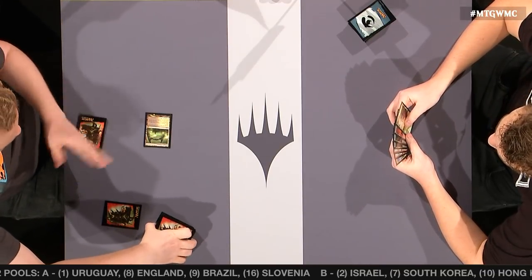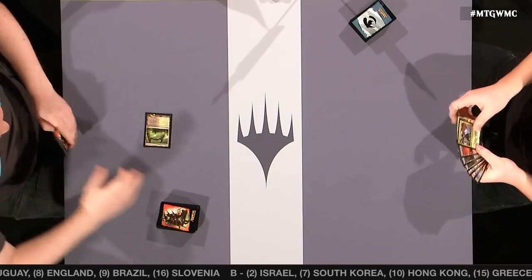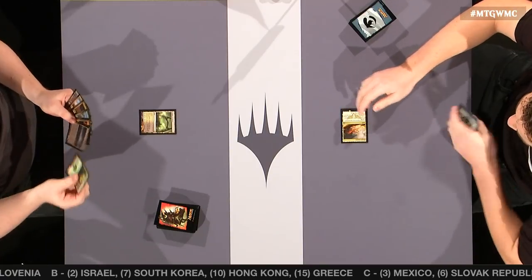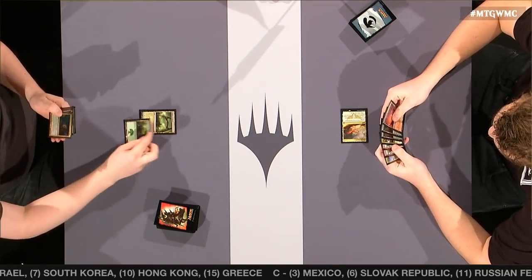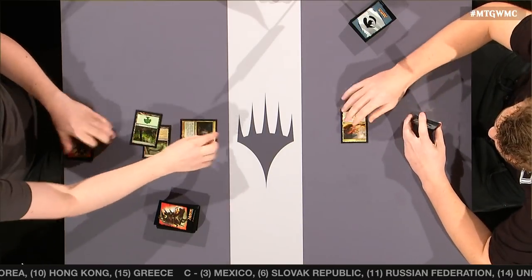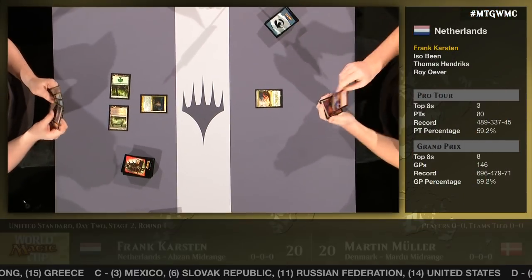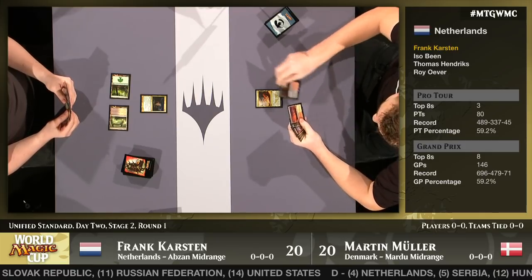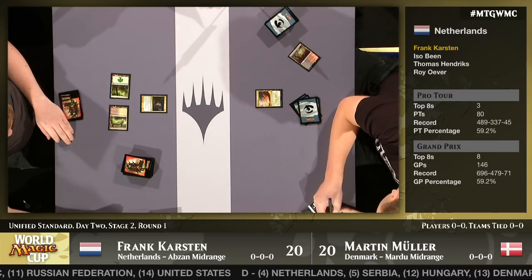I am staring at the Netherlands decks, and you can just see Frank Karsten's fingerprints all over them. They've got an Abzan deck, and a Mardu deck, and a Temur deck. Now if you think about it, that's 3 different mid-range decks, all of which overlap. So they split cards everywhere. The Thoughtseizes are split, the Lightning Strikes are split, even the Elvish Mystics are split across these decks.